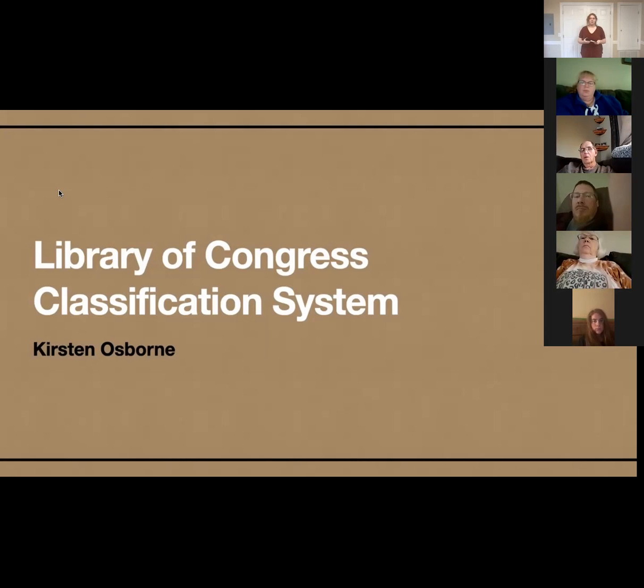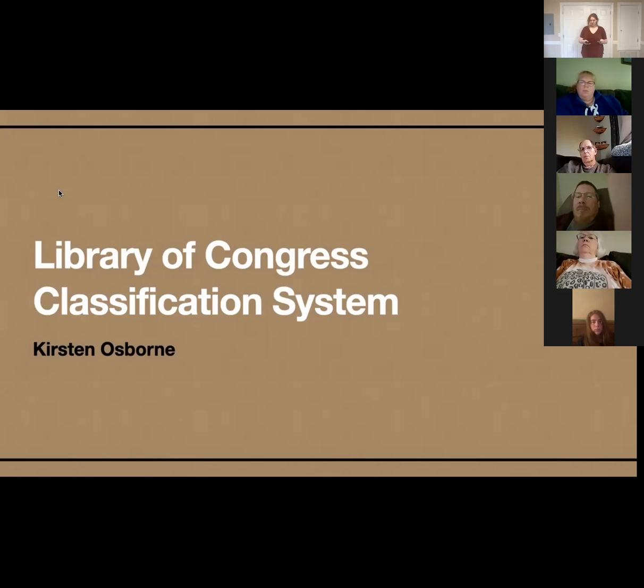First, I'm going to show you how they each do their job. We need to understand how each system classifies their media so we can better understand them as a whole. The first system we're talking about is the Dewey Decimal System. It's a strictly numerical system, meaning it only uses numbers within its call numbers.